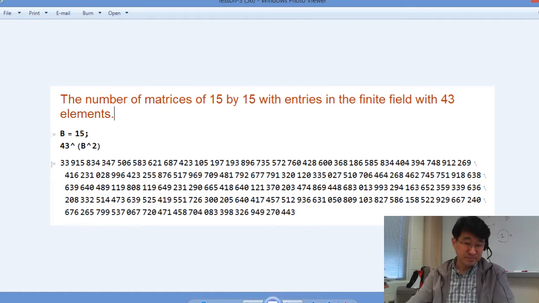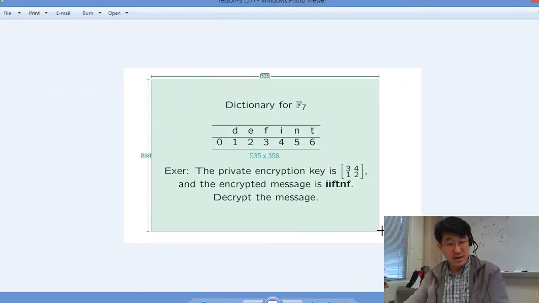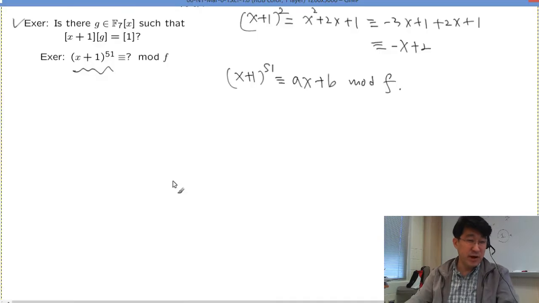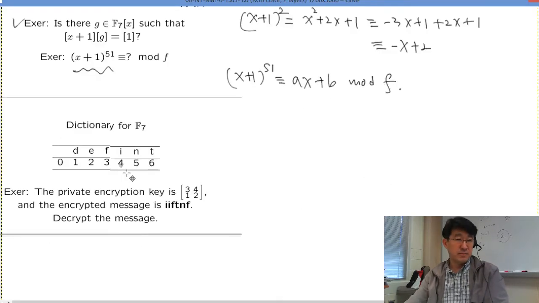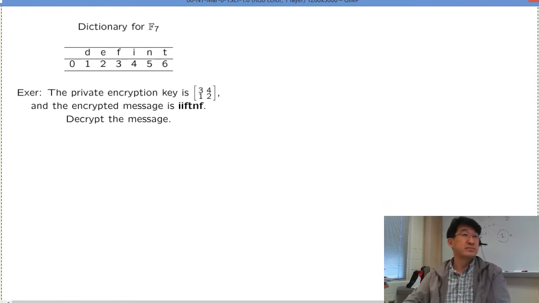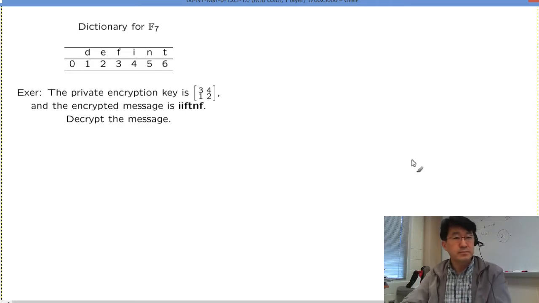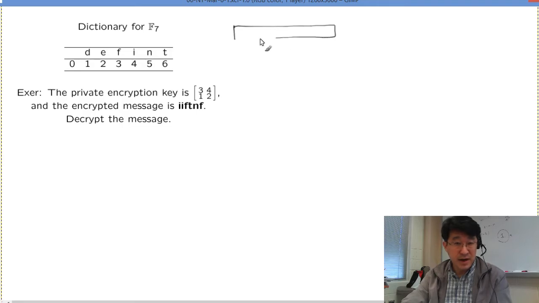All right. Exercise again. This dictionary has 7 letters. All right. And you're busy. You grab that bag, went home, opened it. That was 3412. All right. So it's a 2 by 2, correct? The 2 by 2. So you have, I am the one who is sending, let's say that was 6 letters.